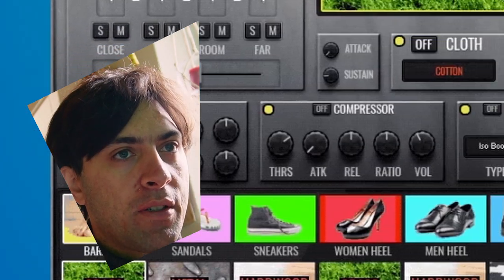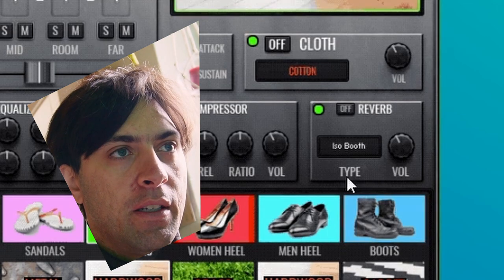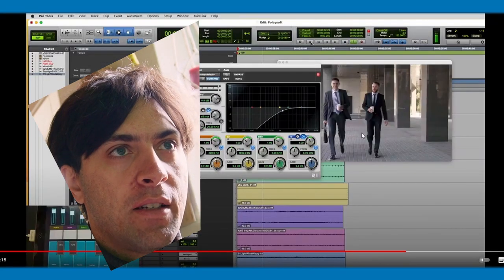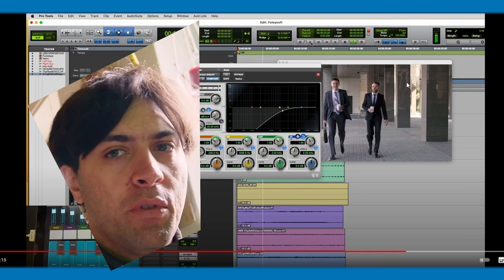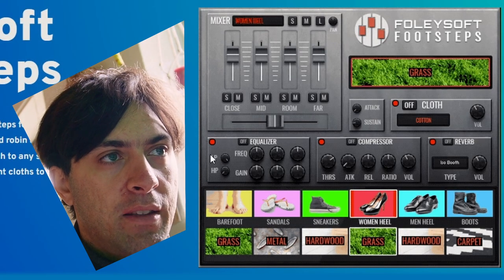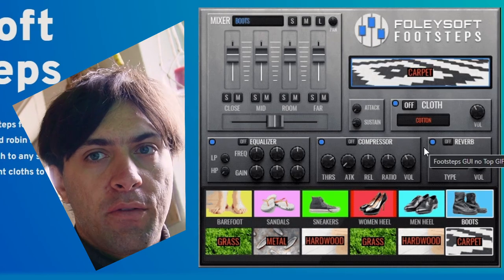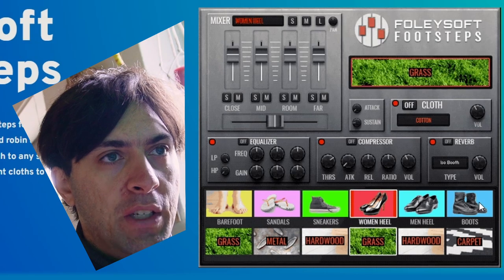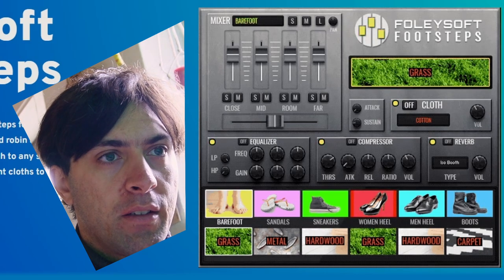The equalizer, the compressor, and the reverb just really don't belong in here. It has nothing to do with what this sound needs, especially not the reverb. That is an outside scene and there is not like reverb going on. I don't know, this just shouldn't be needed. If the filmmaker wants to add these, they could add their own effects for that. So basically, it is really just about loudness, adjusting a bunch of feet to each other and selecting the materials.